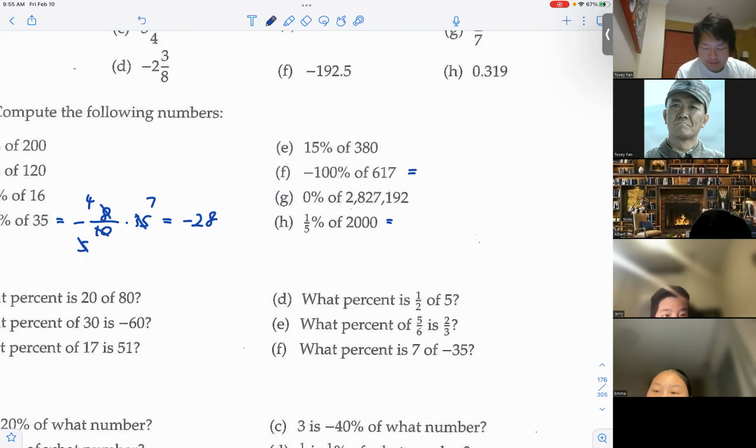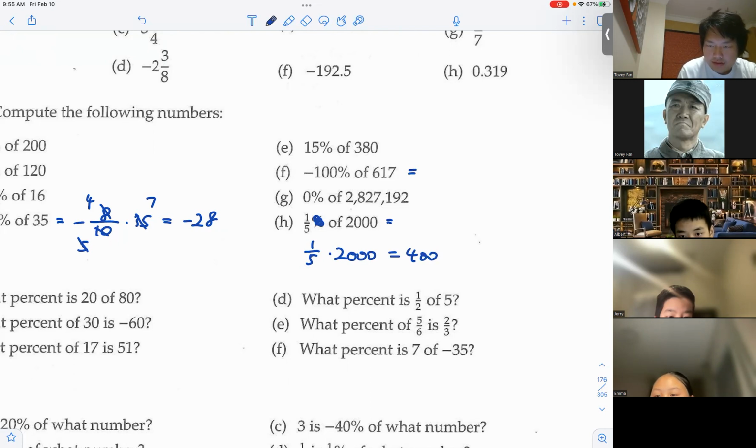This is 1/5 percent. So if you write it as a... Is that 400 or something? 400. Okay, so say that you don't have this percentage. 1/5 of 2000 is 400. And remember, you guys have the same thing. So 1/5 times 2000, it is indeed 400, right? But it's 1/5 percent. So for percent, you have to put it back over 100. This percentage is over 100, right? So you have to divide it by 100 more, which gives you 4.